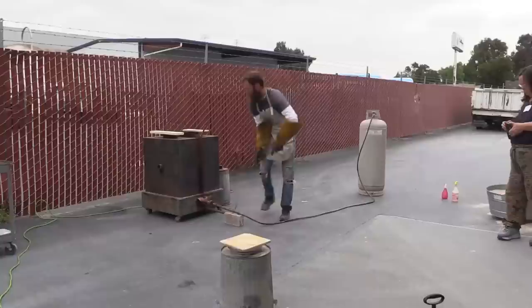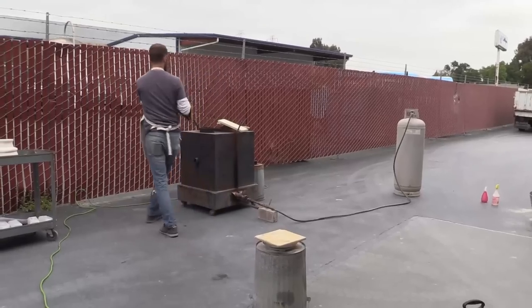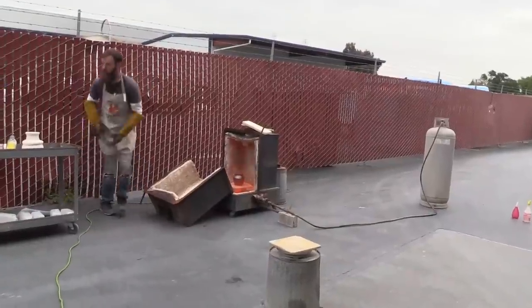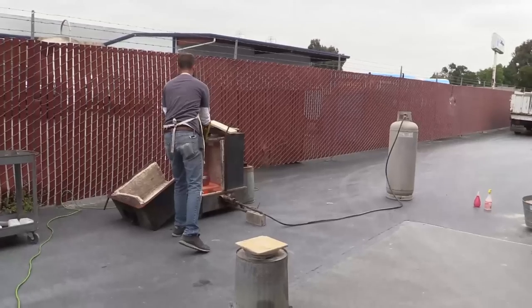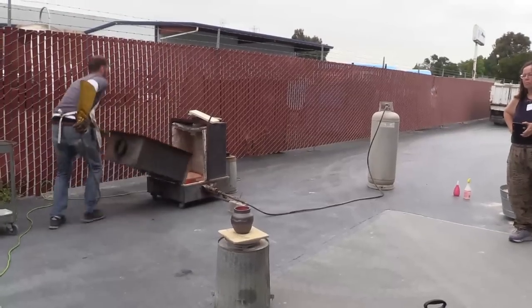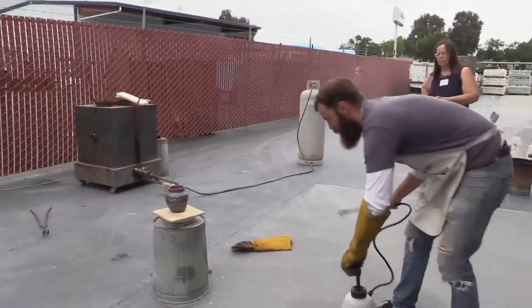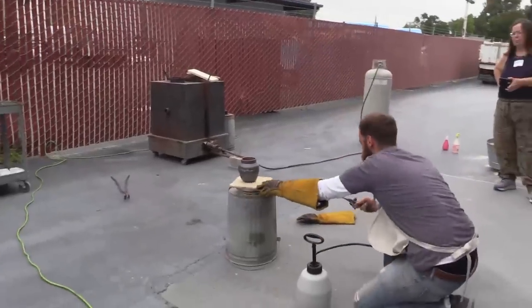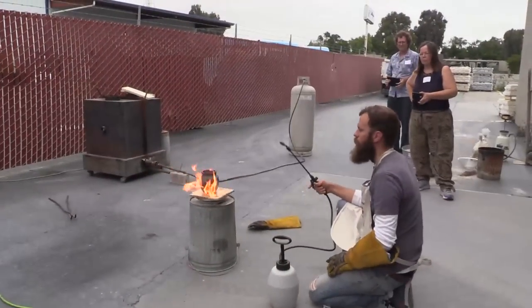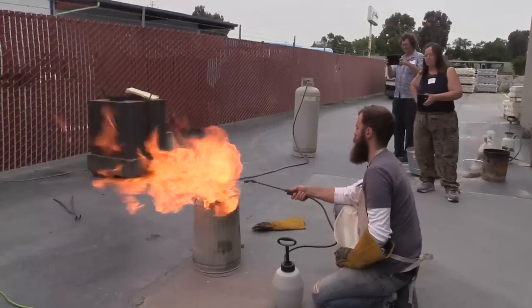Stop. Drop. It will be warm. You see, it's got a bit of a sheen to it, but it's still pretty much just like a matte black. Flames, just so everyone's aware. I spray it on, I give it a second, let this fire burn away, and then I'll spray it on again. Try not to burn the plastic tip.